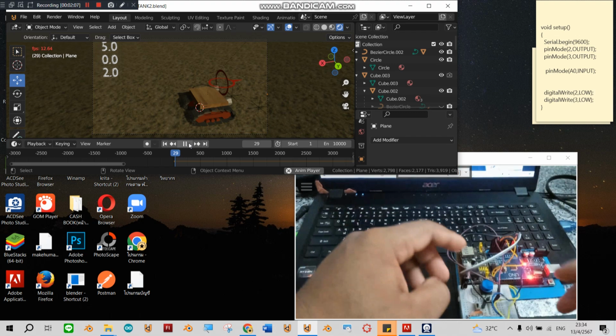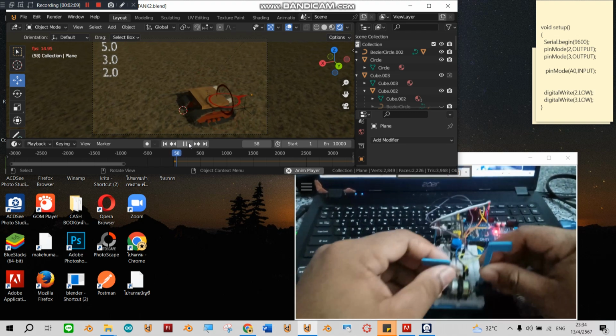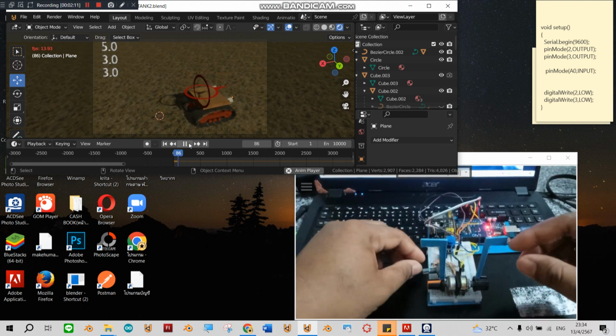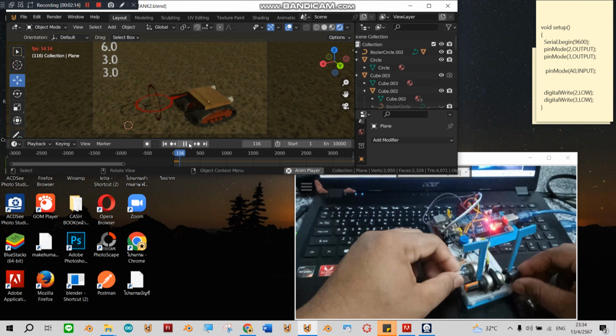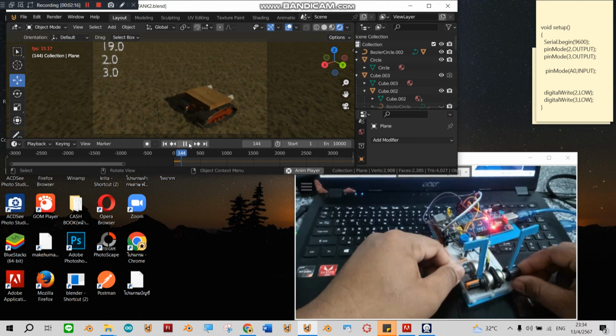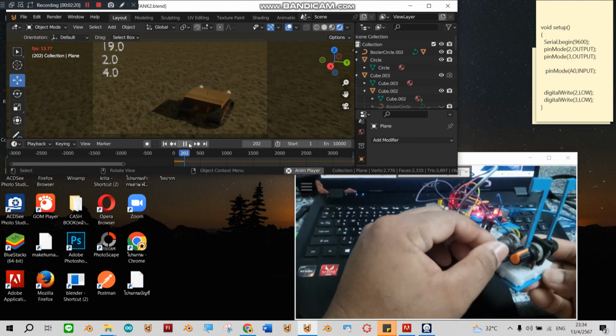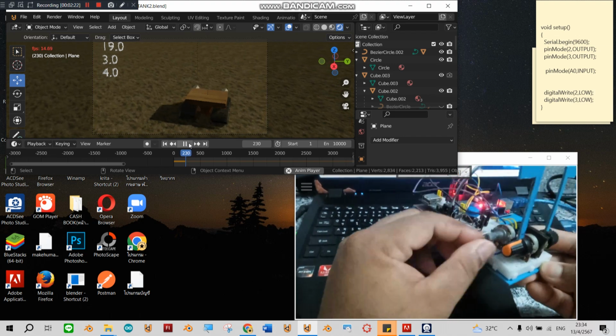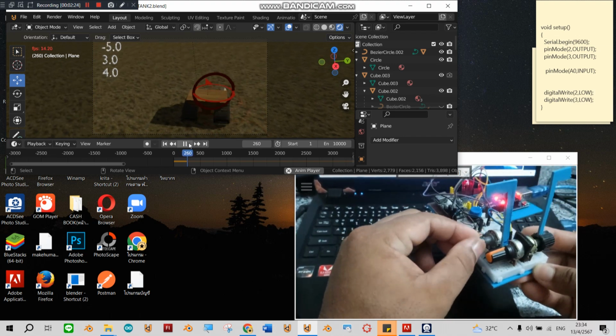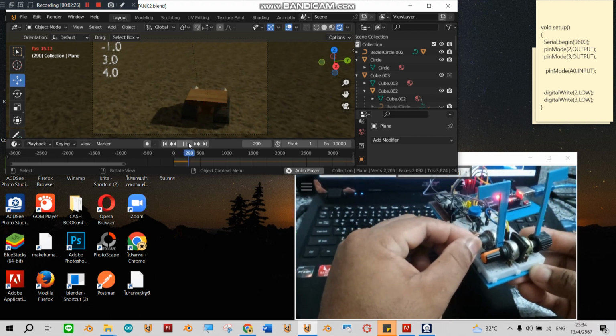Okay, now you can see this is my handle. I'm going to move, I'm going to set this camera view by rotating this position meter. Okay, move this. Okay, enough.